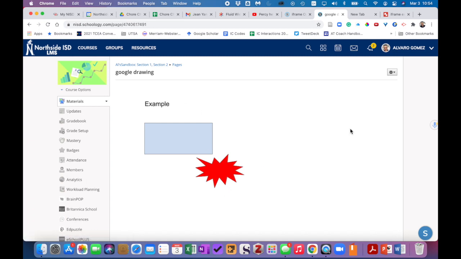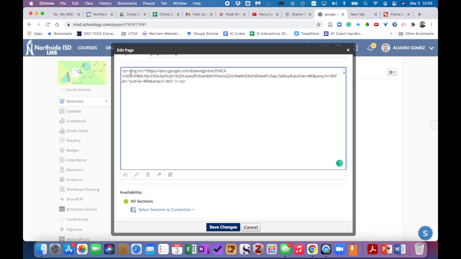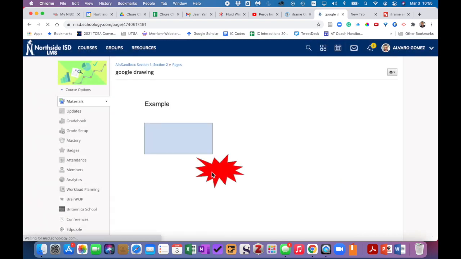Now I've seen people, and I think that might be a good thing because you could actually use the percentages. Let me go back into this. Since this right here is the image, right? That's the link that came from Google, and we already have the dimensions right here. Okay, so if those dimensions stay the way they are, 480 by 360, this one we can, let me see if this will work. If we do 100%, and then it should resize it automatically.